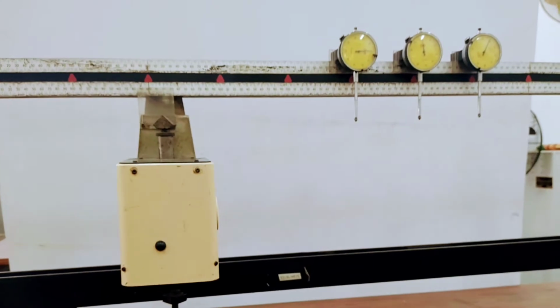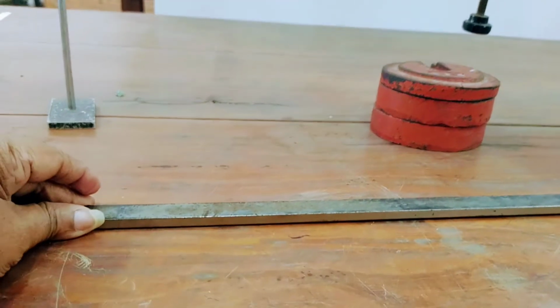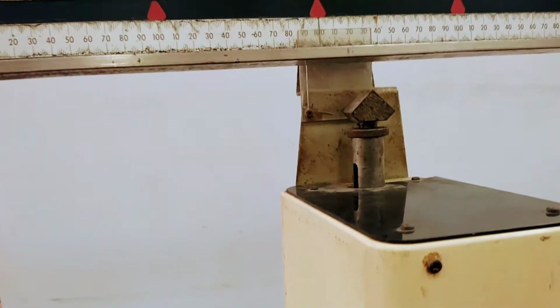Before we start the practical, we have to take the dimensions. We have to take the measurements of the beam: length, width and the thickness. After that, we can place the beam on the knife edges.